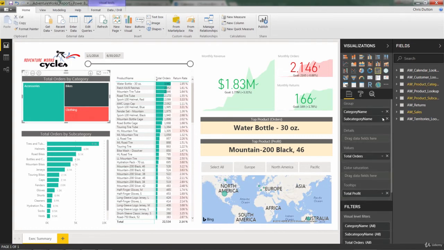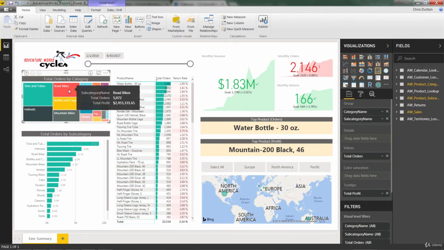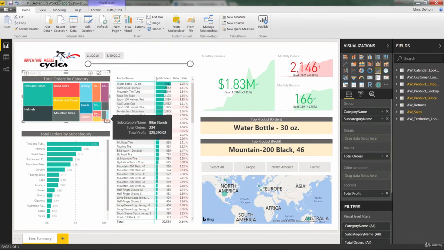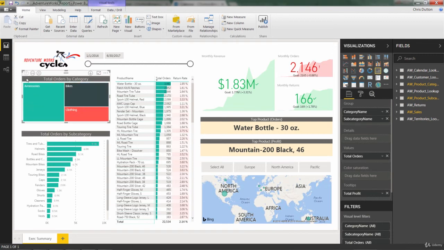And now remember, because we also have subcategory built in here as well into the fields list, that means we have access to our drill down capabilities. So check it out. Here's a tree map by subcategory. And the way to read this, again, is just by looking at the relative sizes of the rectangles for each subcategory. So you've got tires and tubes starting in the upper left, helmets, road bikes, bottles and cages, mountain bikes, and then you start getting into smaller and smaller and smaller fractions of that total order volume until you're down here at bike stands, which is the lowest volume, which you see is reflected right here in the bar chart as well. So obviously our title might need to change if we're allowing viewers to see this tree map by either category or subcategory. But let's drill back up.